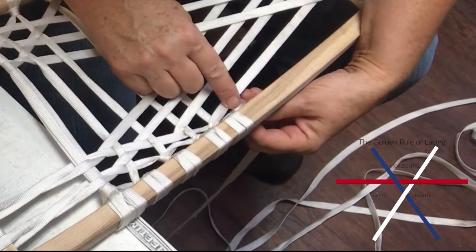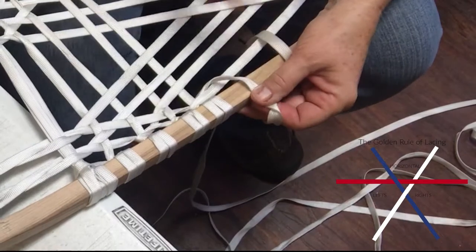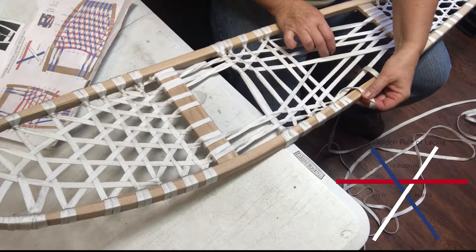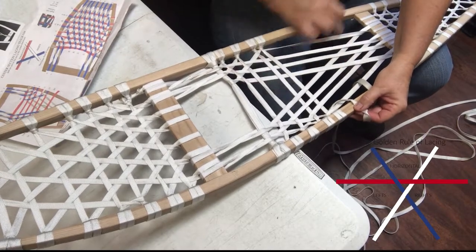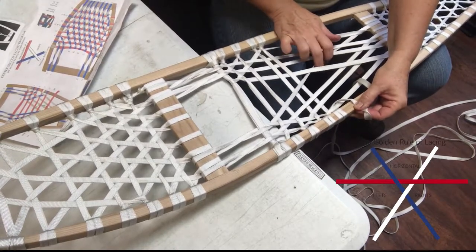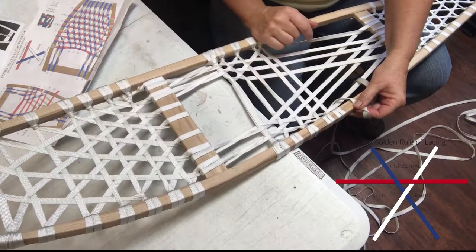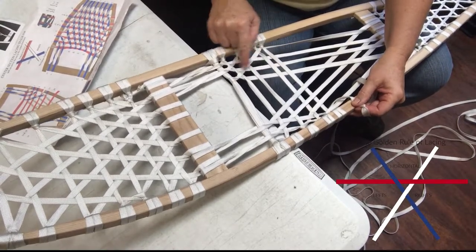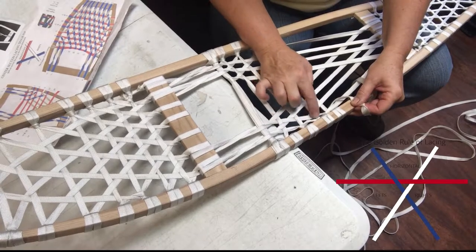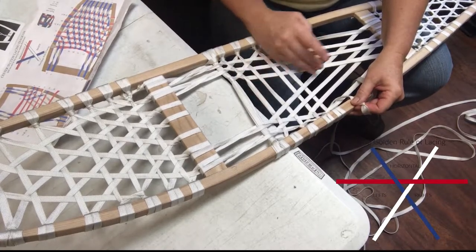So you go on top of it. Eighteen, eighteen — to the right. And then you're going to come back over here and do nineteen. Now nineteen to twenty is important because you want to be underneath. This is the first time you're going to do the X in the center, and then it actually starts looking like a Christmas tree the way you build it. But you have to get this one right. So from nineteen to twenty it has to be correct. Remember that your X's, when you do your horizontals, your X's are always on top of the horizontal — never below it. If you look at it and you're weaving and think, what side do I go to? The X always goes on top of the horizontal.